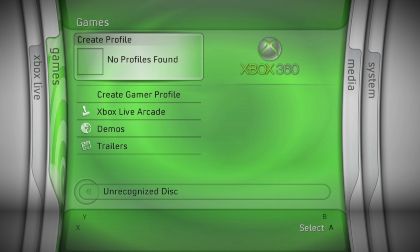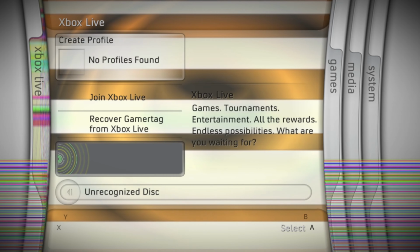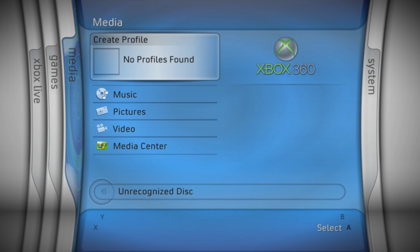I honestly have such fond memories of the Blades dashboard, and I'm saddened that it's gone forever now, unless you can find a console that hasn't been updated since 2007. My footage for this video is a hacked together version of it running on an emulator that only just barely works, but it's about the only way to get footage of it these days.